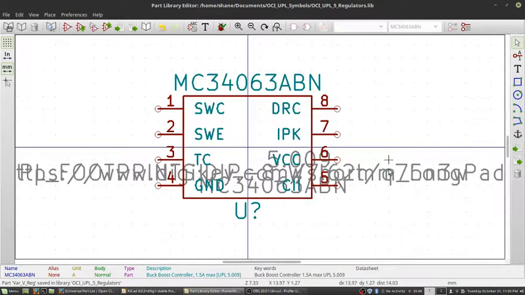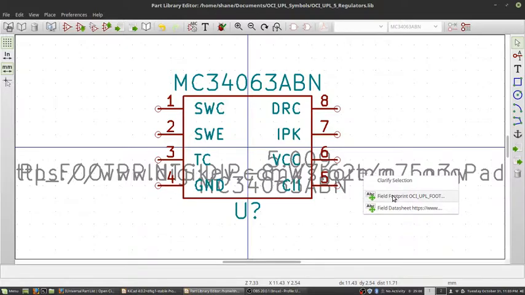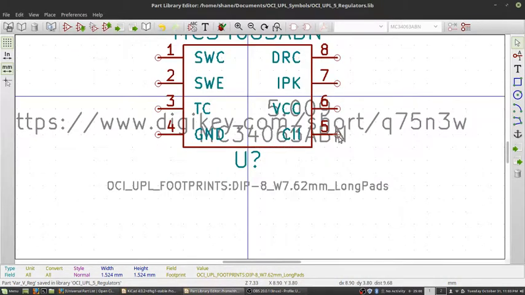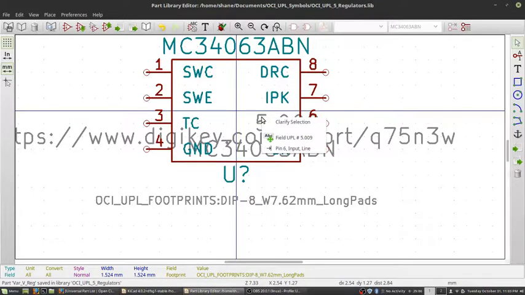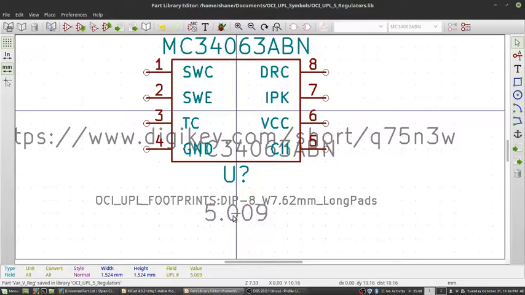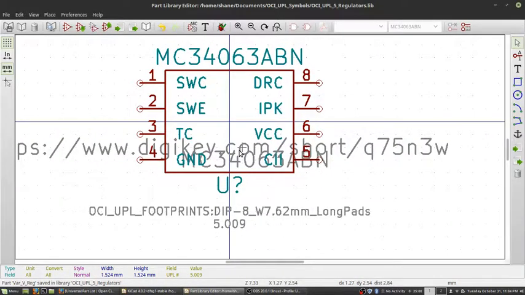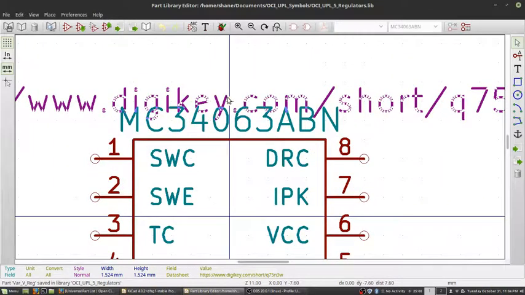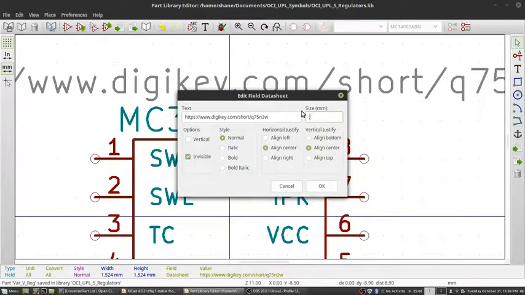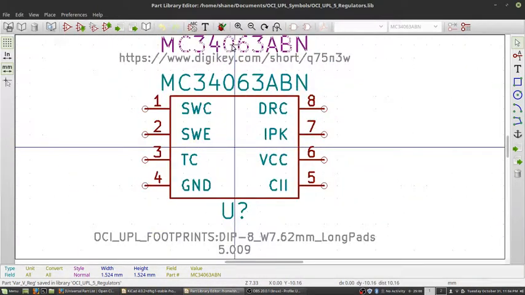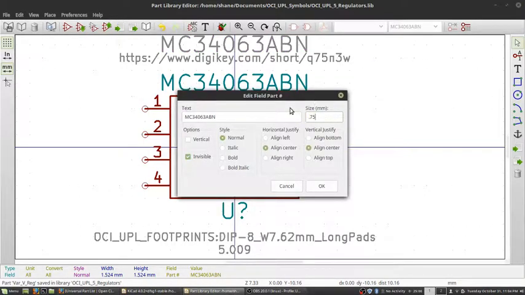There we are. So now we have all this gray text, and I'm going to move it so that if we decide to make it visible, it's in a spot that makes sense. For example, I'm going to take the footprint and set it right there, and make the text a little bit smaller so it doesn't take up so much room on the screen. So I'm going to change it to 0.75. Then I'm going to take the UPL number, click this field, and move it right there. Press E while scrolling over it and change it to 0.75. I'm going to move the data sheet up here and change this to 0.75. And lastly, we're going to move the part number up here and change this value to 0.75.